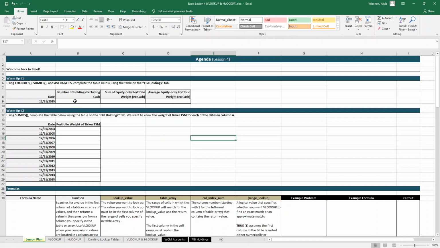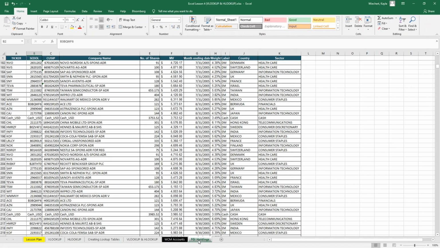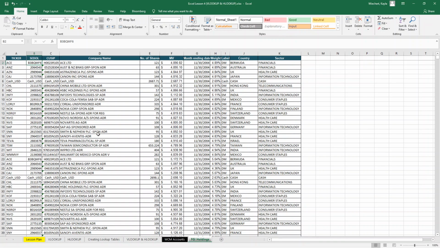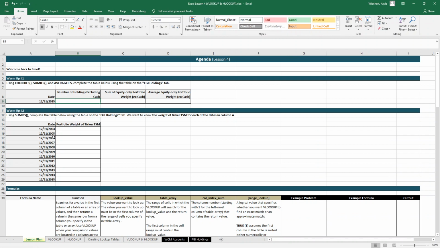This is asking for the number of holdings from the FGI holdings tab. So here are the holdings. There's ticker, CEDL, QSIP, name, all the things that you need. Number of holdings excluding cash.